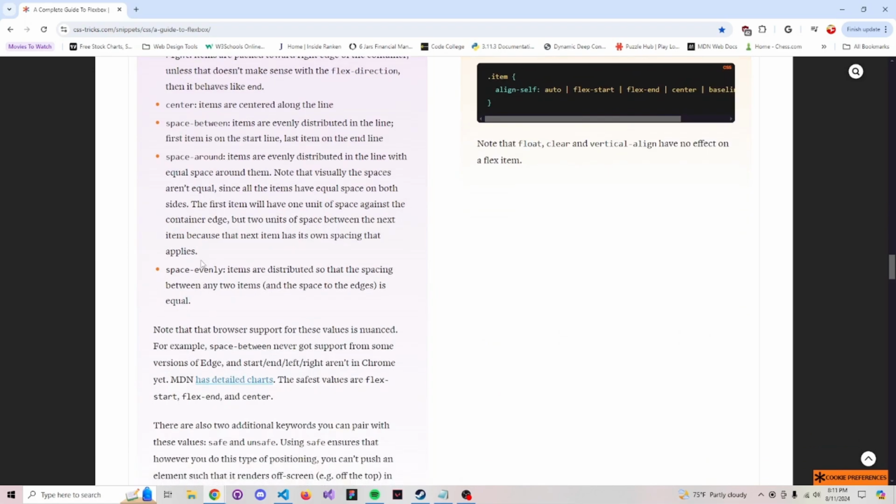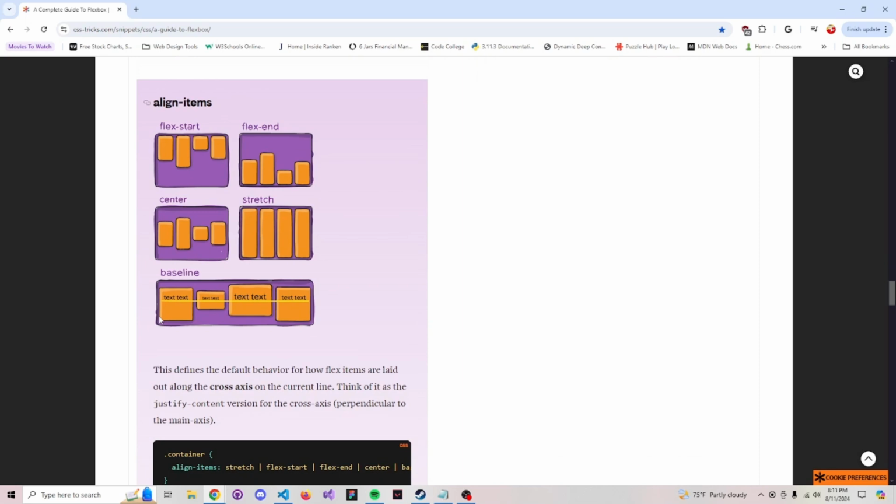Align items versus flex direction. Let's see, space tuning. That's it for that. Align items, okay, so align items works on the cross axis. By default, everything here is in a row. So top to bottom: flex start is at the start of the axis, then center, then flex end at the end of the axis, stretch, then baseline. With baseline, all of the text or whatever's in there ends at an imaginary line, and the content stays on that line.